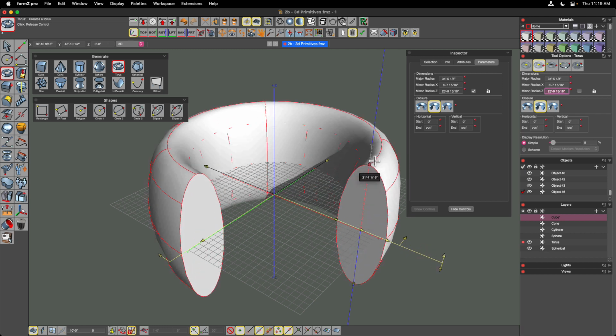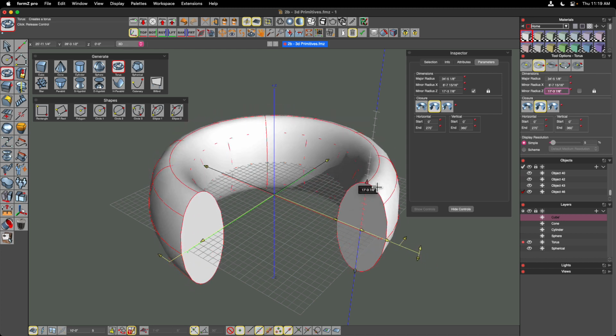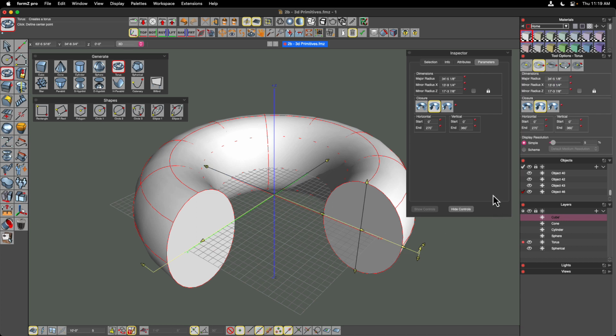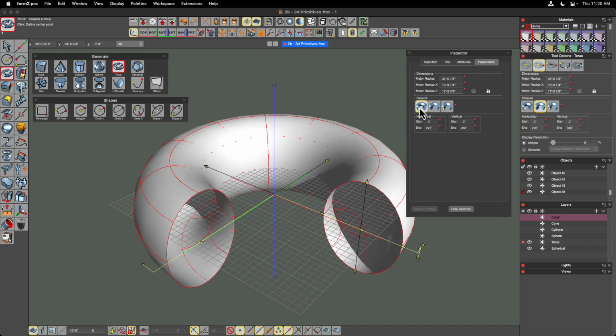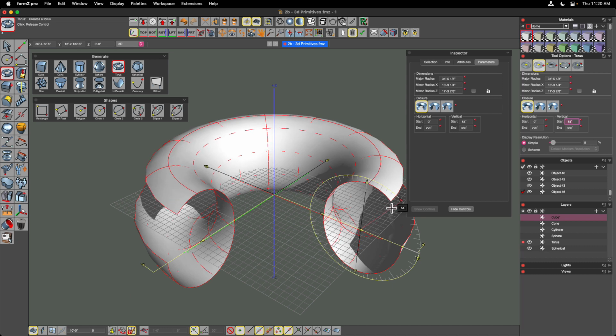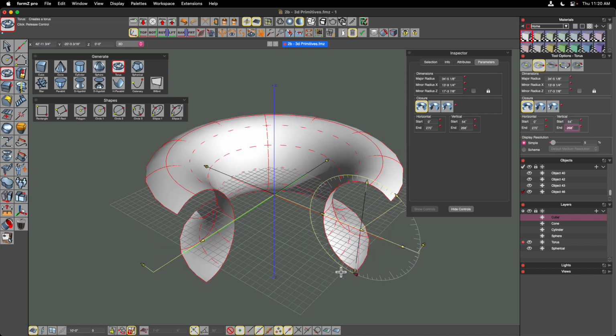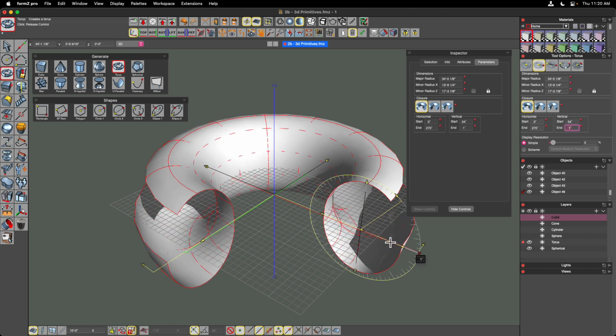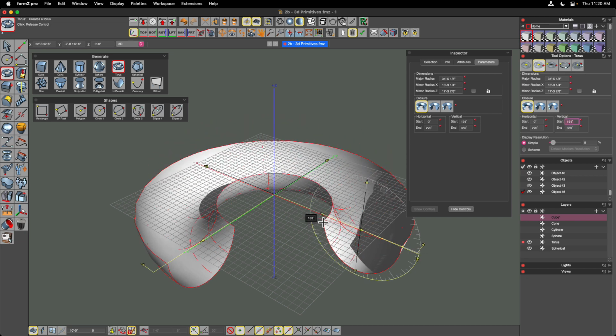Now, if I click on that, because they're unlocked, I can actually graphically change those two things independently of one another. Now, some of the other options, again, looking at the closure types, is I can go to a surface type of an object where it is completely hollow throughout. And we can also click to peel back the outer surface of that torus in both directions. So depending on what kind of geometry you're after, maybe you wanted a curving roof type structure, or maybe you wanted more of a trough type structure, you can create that very easily with these different closure types. And again, numerically as well as graphically.